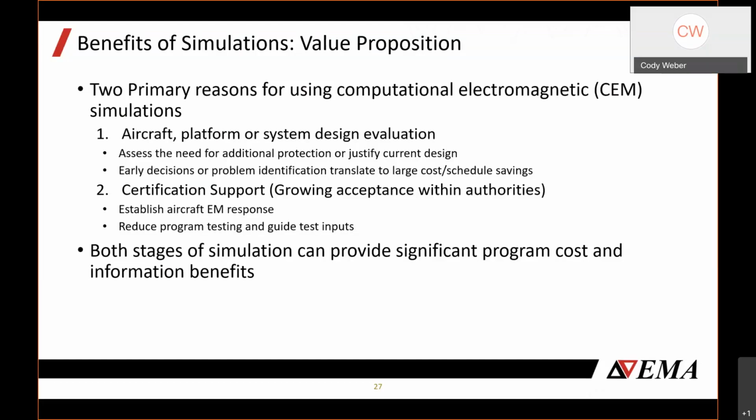And just evidence that there's a growing acceptance of these techniques is that within the AE2 Lightning Committee that I participate in, there's going to be a new document coming out in the next few years dedicated to simulation for certification purposes. And it's not clear what the full scope of that document will be. Right now it's targeting lightning effects, but certainly there is a growing need and use for HIRF applications as well. And whether or not it's in that document or a separate one, certainly HIRF will be a part of that assessment.